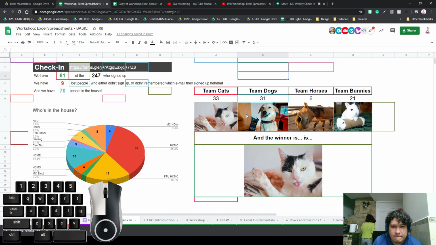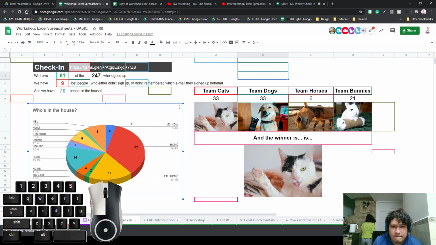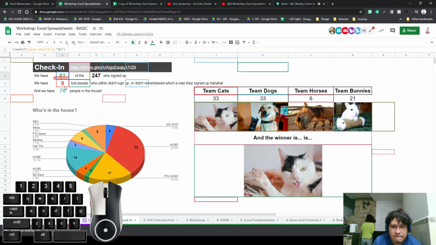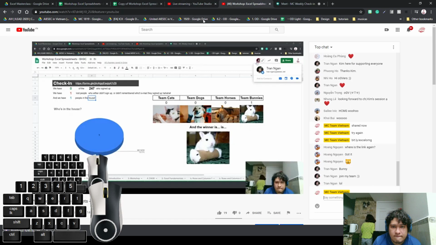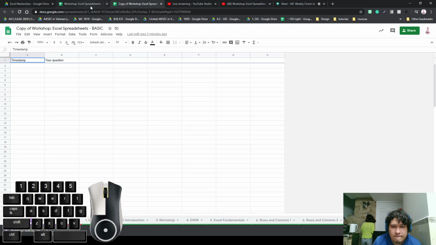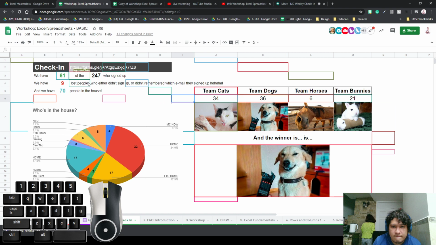So as you can see, in this check-in tab everything is happening at the same time. Basically, what I did was connect the check-in form answers to these things, to the graph. Here, as you can see, is also a formula. These formulas here are not working so well, so I can fix it in the end. So we have 96 people who answered the check-in form. Let me see how many people are live. There's 132.